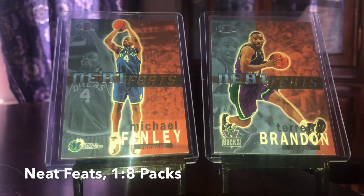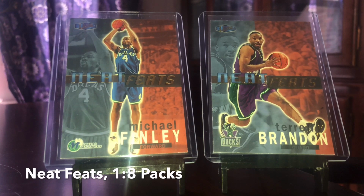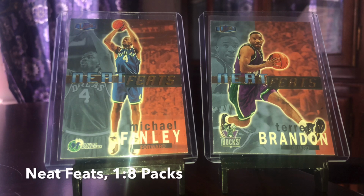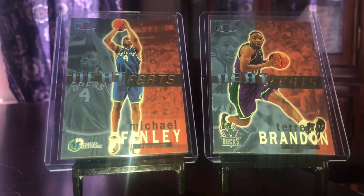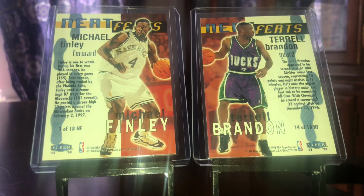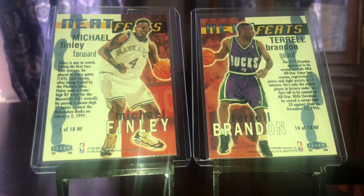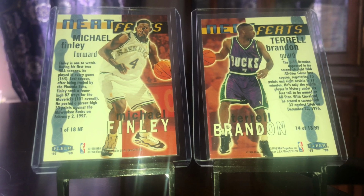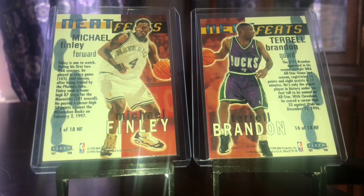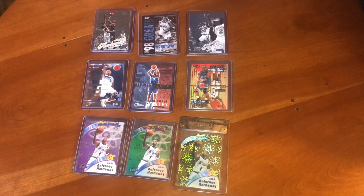So, a lot more going on here compared to some of the other inserts that we've seen up to this point. Just 1 in 8 packs. Again, not an incredible checklist, but you're definitely getting some better players, at least in my opinion. Michael Finley was a guy I really enjoyed watching, and Terrell Brandon, both guys that made a couple of All-Star teams and were always kind of on that fringe. So again, not a lot of value. These are all kind of following the same theme right now, but those would be fun to see. 1 in 8 packs. We'll see what we get on that.